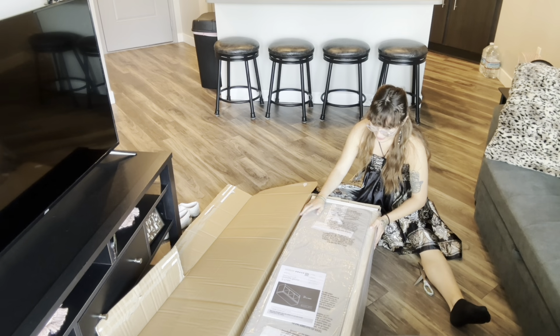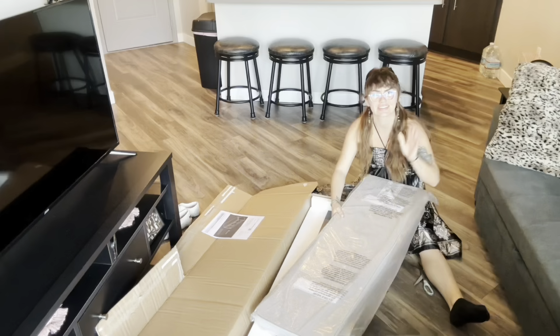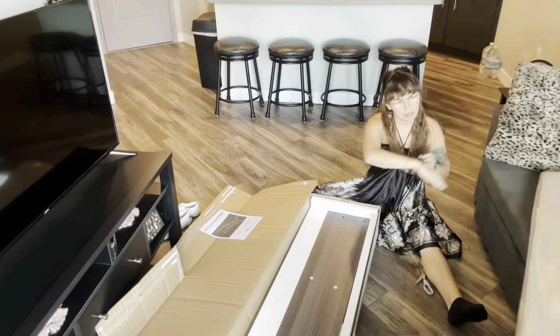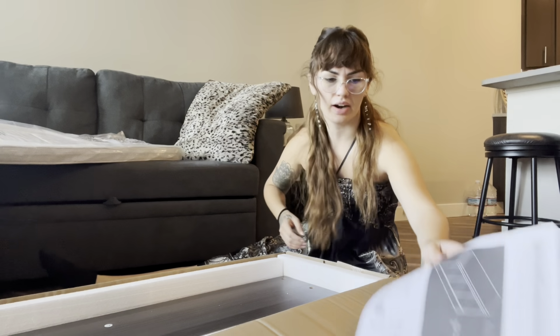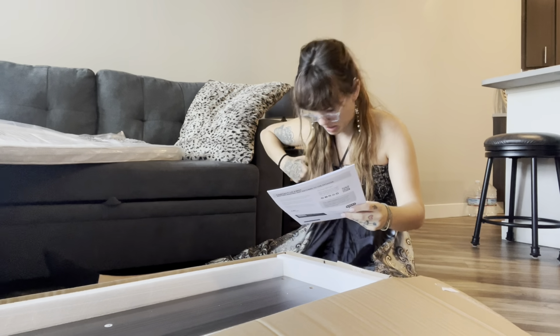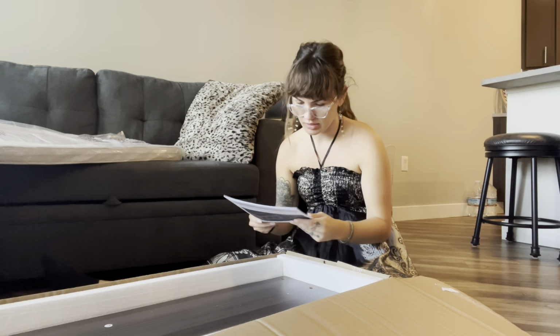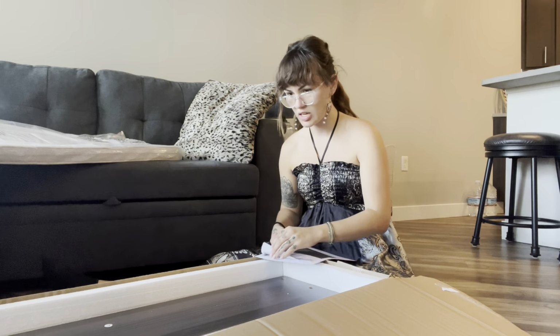Now that we've got this open. All right, this is the little cute cushion that sits on top. Throw that over there, get that out of the way. Okay, oh my God, my bra's showing. I wish I had a fan in here. It's getting really hot. Okay.